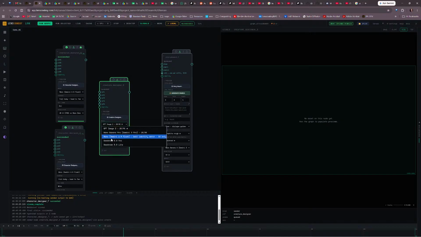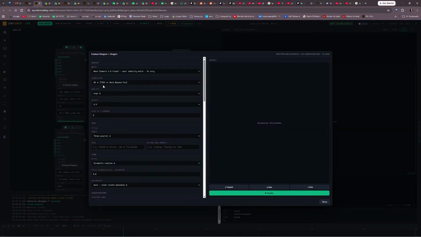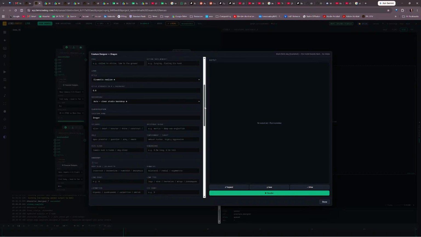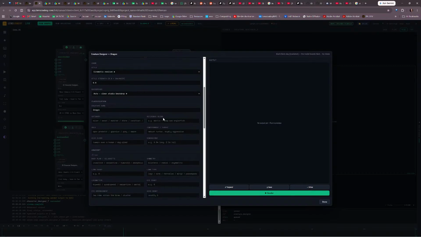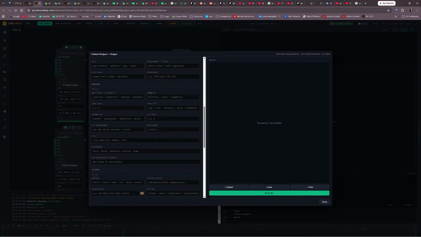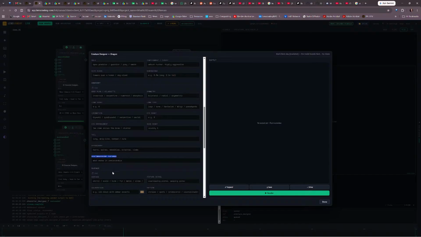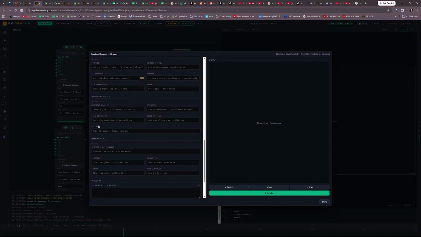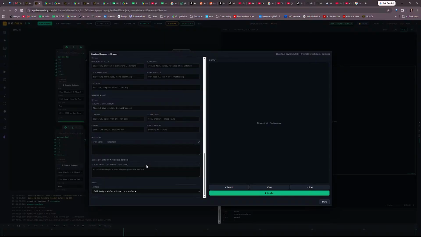Okay, creature designer. I'm going to stay with Nano. GPT does very nice stuff as well. It just takes a bit longer, so I'm just going to stay with this for now. And then you've got a whole lot of different attributes here. So category, reference blend, the role. Is it an apex predator? The temperament. There's a lot you can customize. Eye arrangement, tail, appendages, distinguishing features, the surfacing, texture detail, pattern, sheen, bioluminescence, movement and voice, the CGI spec, idle behavior, habitat, lighting, color tone, and there's more direction you can add in here.